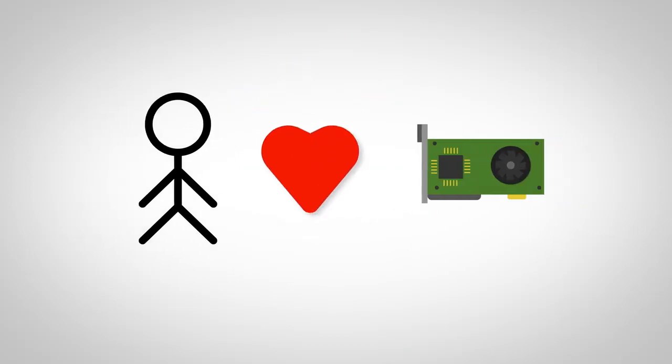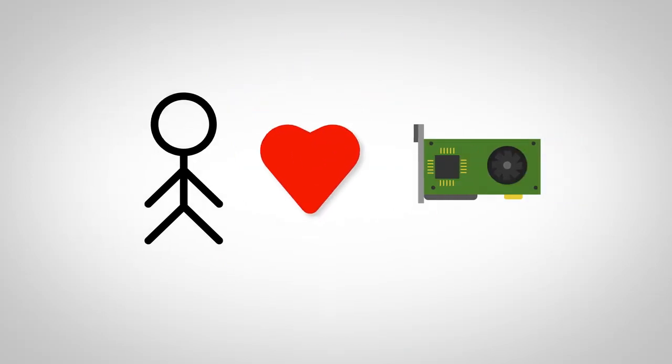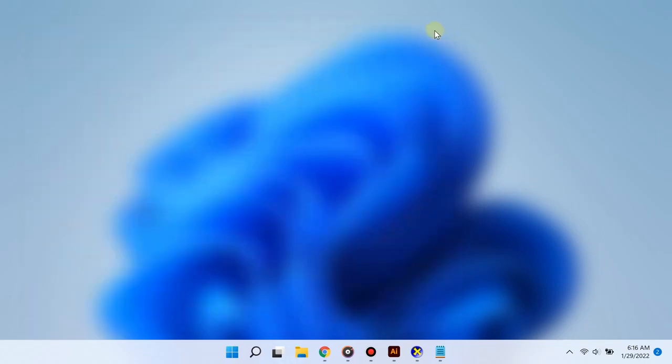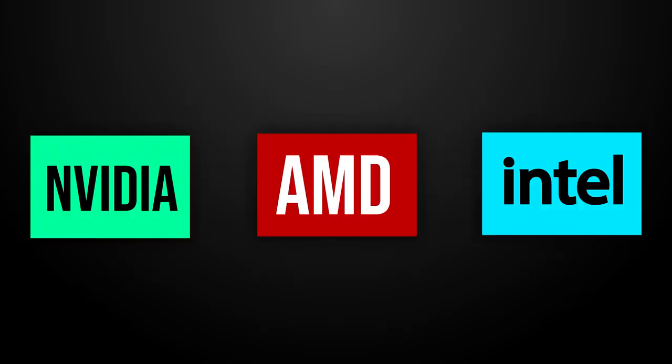is to cut out the middleman, cut out Windows entirely and download the drivers directly from your manufacturer. And I have links to all of these drivers directly from the manufacturer in the video description, so please go there to check them out. Now step by step, NVIDIA, AMD and Intel. Let me show you how to get the drivers for each one.